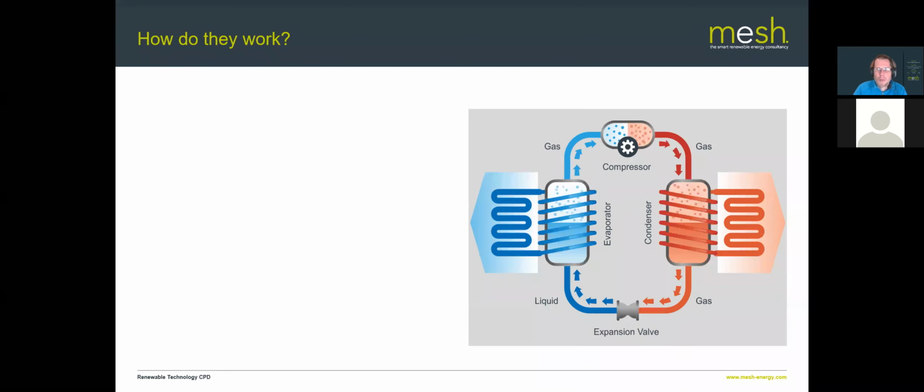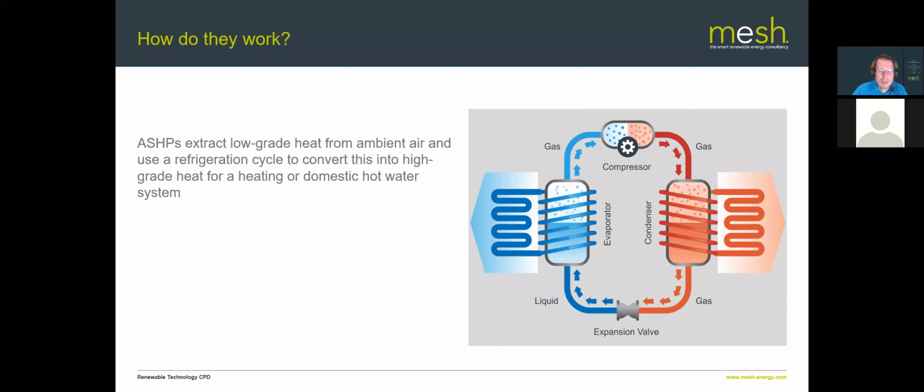So how does a heat pump work? Well, basically it's based on a refrigeration cycle, same as the refrigeration cycle in your fridge in your kitchen. And all it does is it takes low-grade heat from one area. If that was your fridge in your kitchen, that would be the box inside your fridge. And it passes it through a refrigeration cycle to turn it into high-grade heat that can then be used in the house. And if that was your fridge in your kitchen, that would be the black bars that you see on the back of your fridge internally.